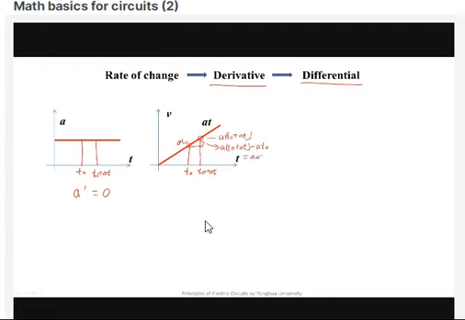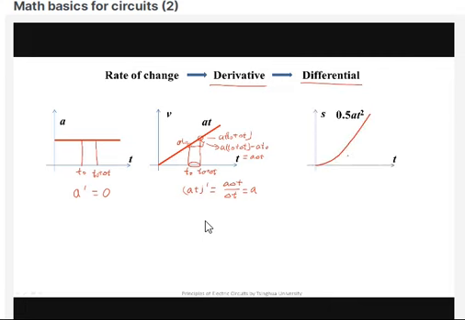It's a times delta t. Then we know from t0 to t0 plus delta t, the time changes delta t, and the function's value changes a times delta t. The time rate of change of v equals a times t equals a times delta t over delta t equals a.